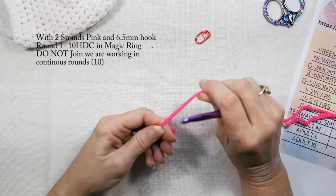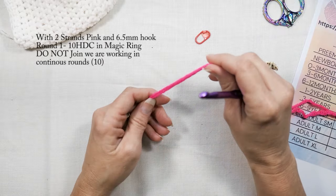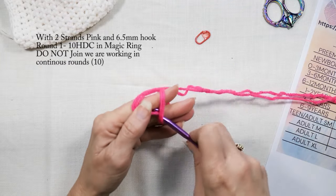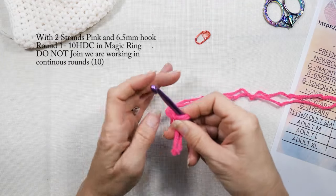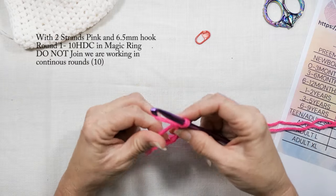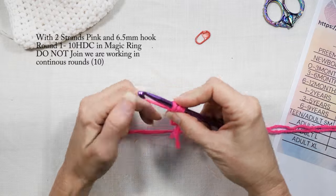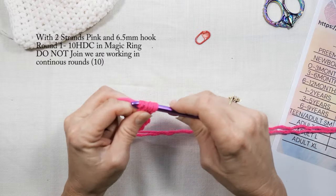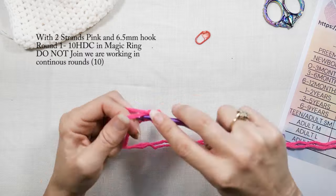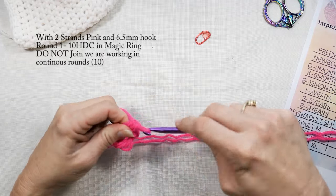All right, so what I'm going to do is I'm going to start with a magic ring. And if you don't know how to do a magic ring, I have a video on that, or you can just chain two and work in the second chain from your hook. So I'm going to chain one, and now I'm going to do 10 half double crochets in this magic ring. And of course, this hat is going to be quite a bit larger than the other one.